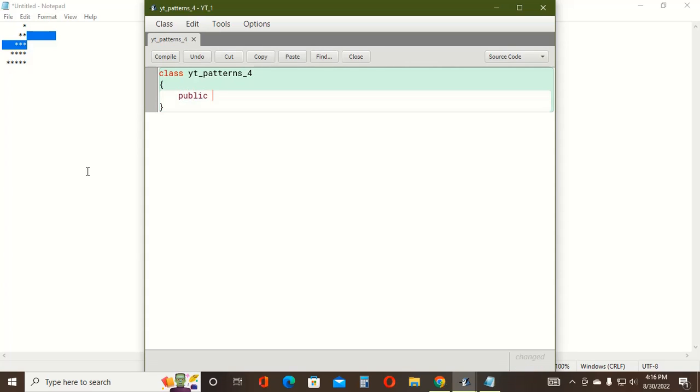Public static void main, in bracket, String arguments.